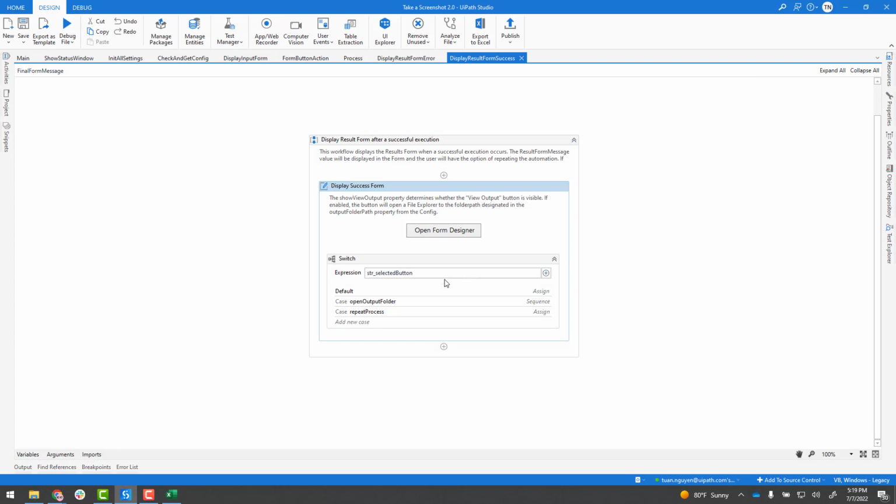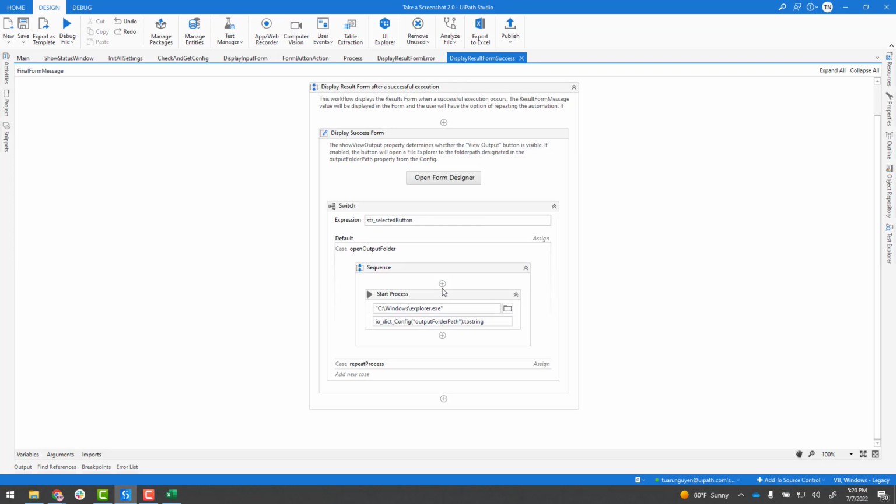And we had to make it a little more rigid than we wanted to. Basically, we're going to open the file explorer, and if you have a field key in your dictionary or in your user input form with the field key output folder path, then it will open up to that folder path.